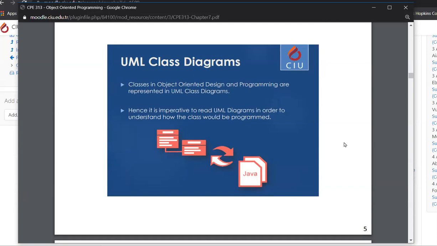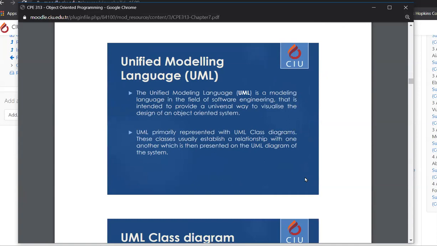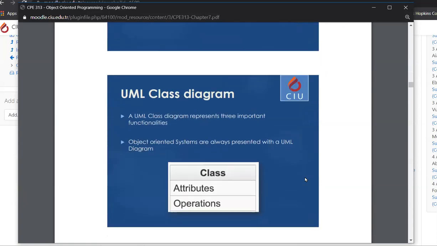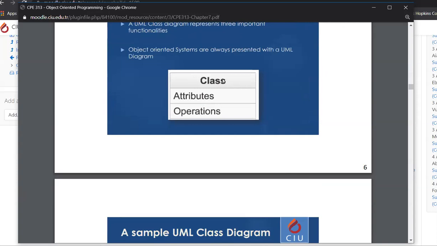The class diagram is specifically designed for object-oriented programming, and its purpose is to show you how you can form these classes. They're usually divided into 3 important parts. You have the class name, which can refer to an abstract class, an interface, or the concrete class that we are using. Underneath that, we have the attributes, which can refer to variables, objects, collections, and anything related to those categories. And finally, operations, where the methods are displayed. The methods themselves will give you an idea of what that class can do.